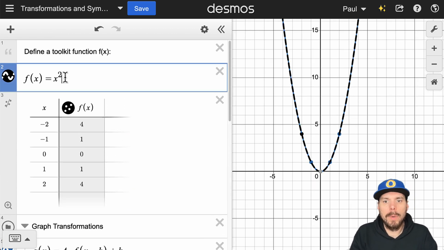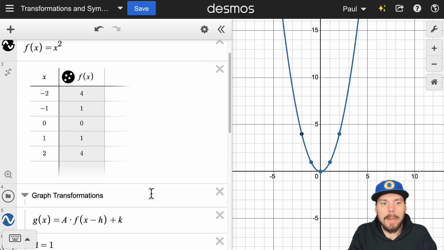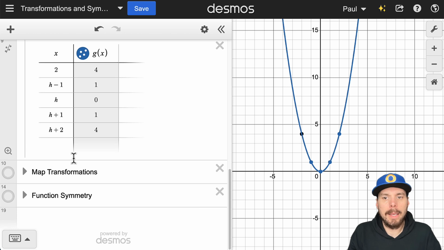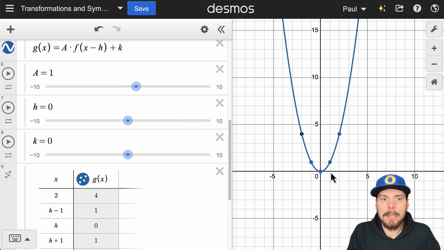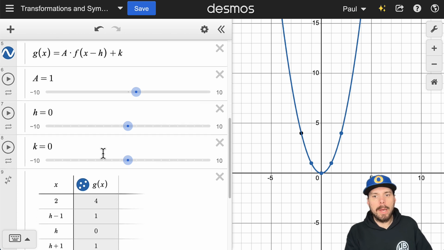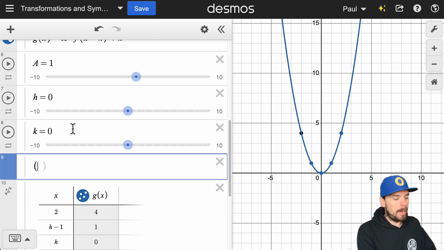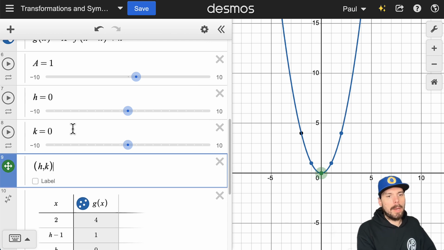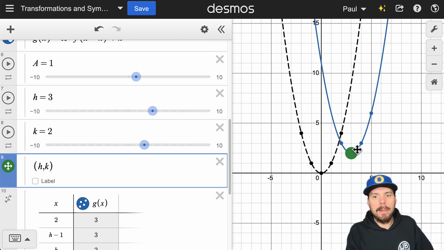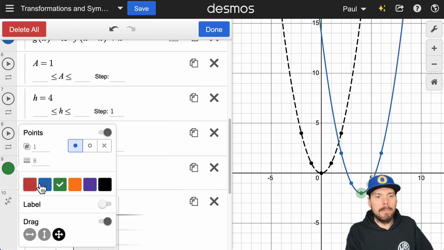Now, where did okay, there's my function. I was wondering where that went. Right now they're aligned. Now, the other thing I can do is make this whole thing movable. And a nice way to do that, or draggable, I should say, is just plot the point HK. That wasn't in my original graph, but if you wanted to add that, it would add that in as a draggable point. Might make sense to change this to match.